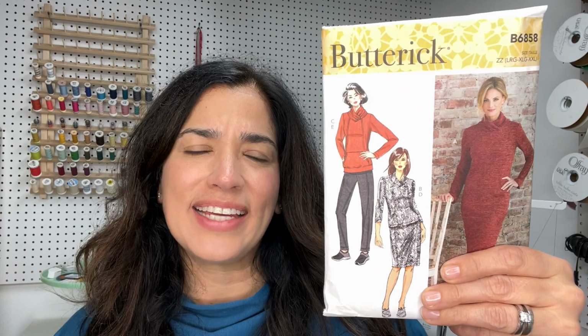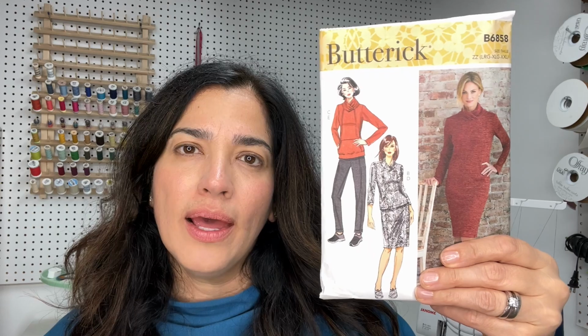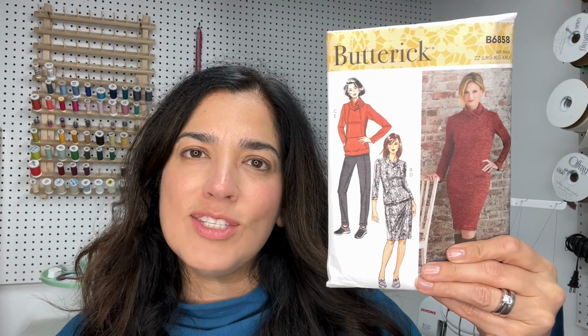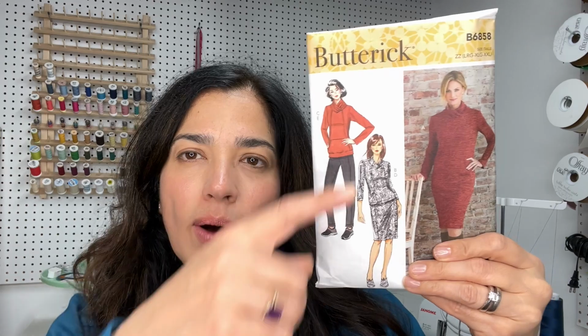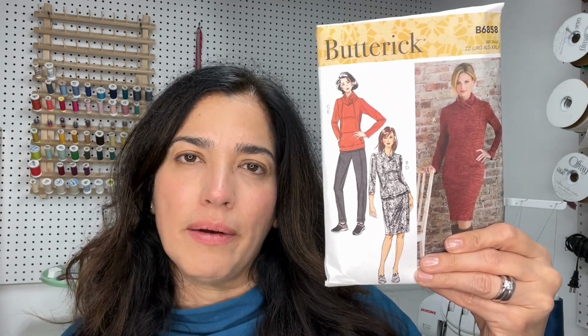Today we are going to be doing a sew along for Butterick 6858. I told you guys in my plans video about a week or so ago that I was going to do the dress, and I did. I did it this past weekend, but I liked this dress so much that I thought it would look great as a top too. So I'm going to be doing the top with the same neckline as the dress, because that is the tricky part on this pattern. But without further ado, let's get started.